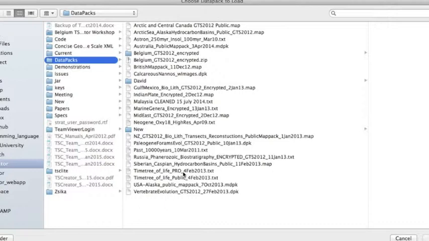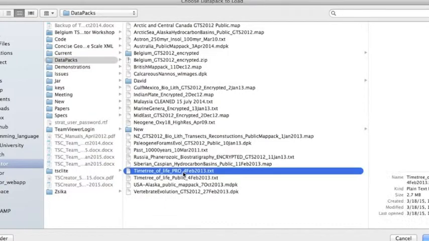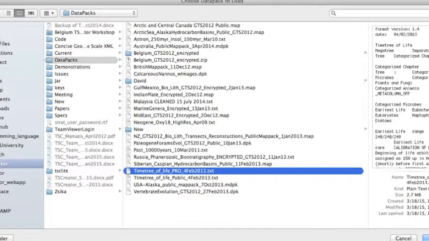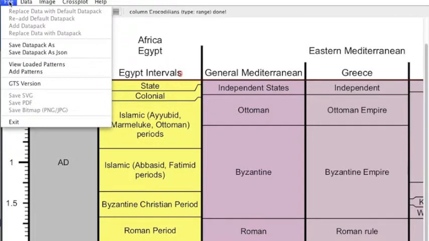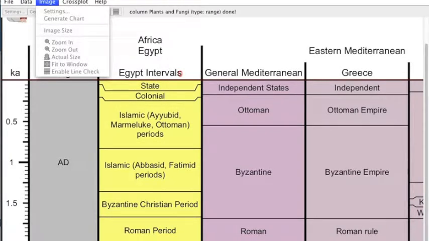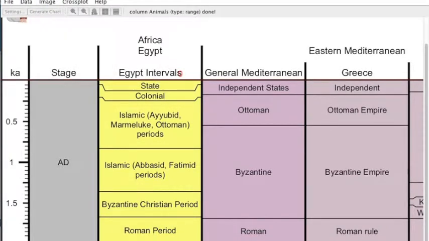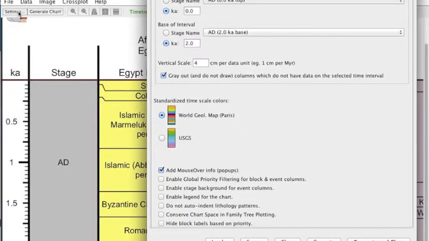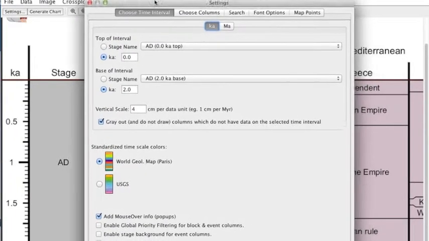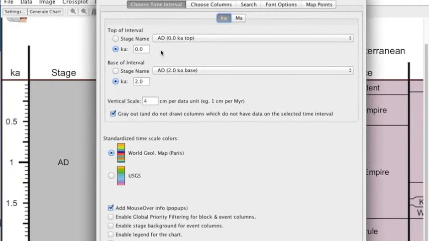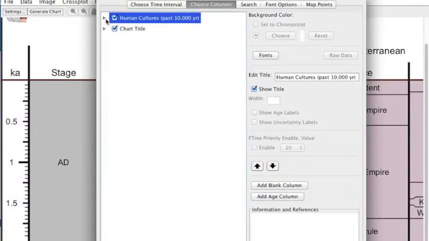Firstly, I'll show you the time tree and the time tree of life. Again, I'm adding that I replaced... Let's see. So it's a big data pack, not a lighter version of it, and you can also download it from our website. I added the data pack, as you can see. So I should have replaced it.